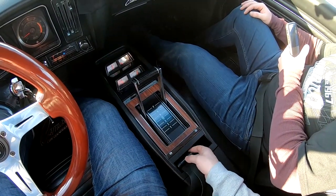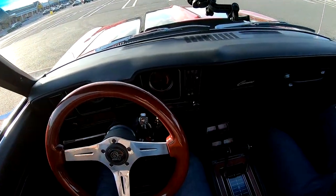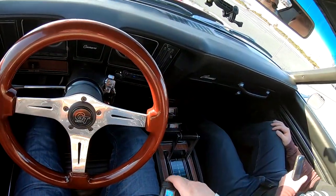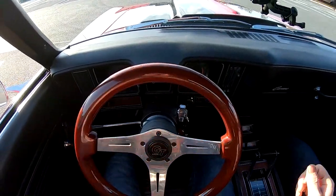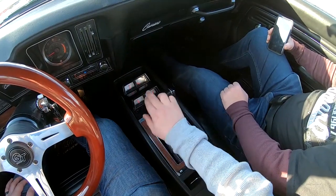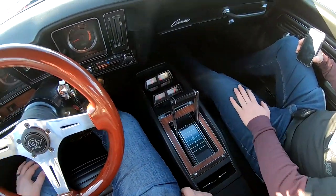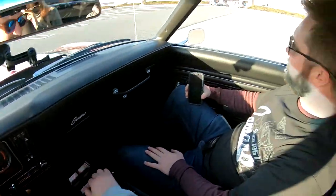You got your little tuck away buckle here, old school. I think I showed that on camera yesterday, but I'm a little fatter than GUITARMAGEDDONZL, so get a little slack there first. What do we call this? The boat? Boat shifter. You got two options. You can put it in D, or you can throw it down to first gear and go through the gears. Doesn't really matter, whatever your preference is. We'll do D for now, because I like the D.